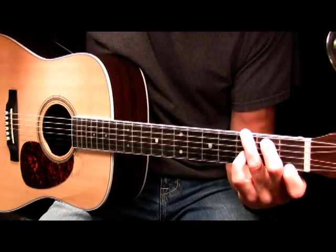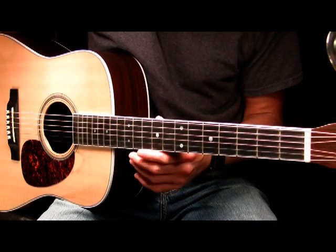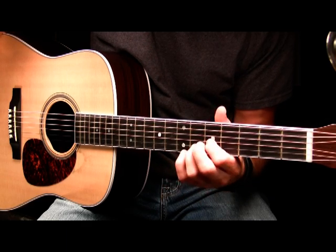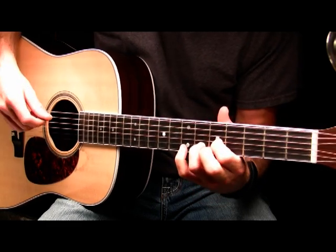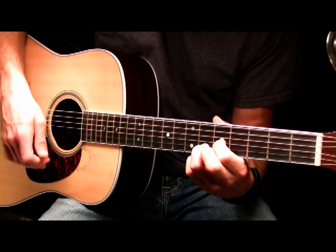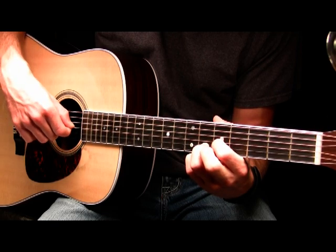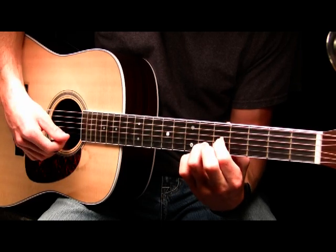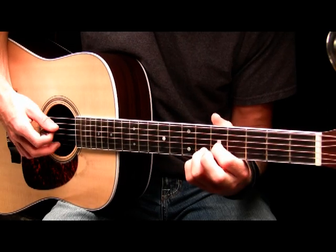And that's the G7. The 3rd chord that we're going to use in the chorus is a D minor add 9, and that's played by placing your pointer finger on the 5th fret of your G string and your ring finger on the 6th fret of your B string. You're going to play the bottom 4 strings, so your D string is played open. Your pointer finger is on the 5th fret of your G string. Your ring finger is on the 6th fret of the B. And then you're also going to play the high E string open. And that's the D minor add 9. It's going to sound like this.